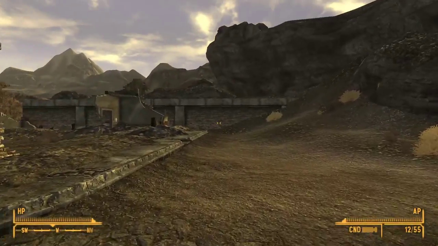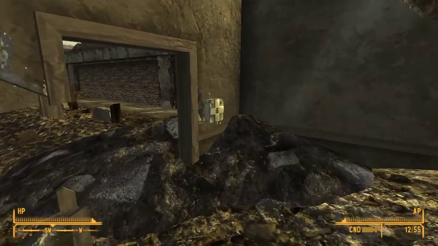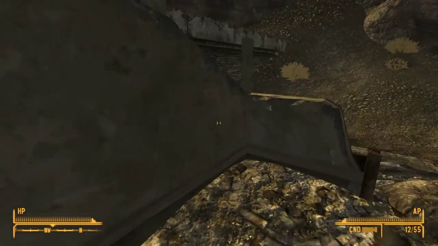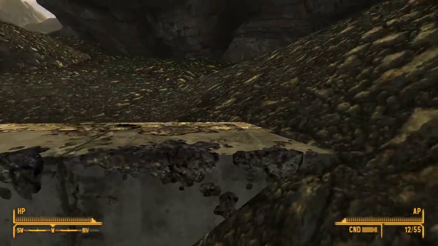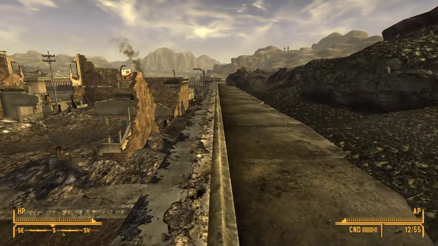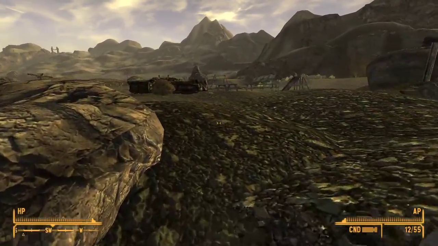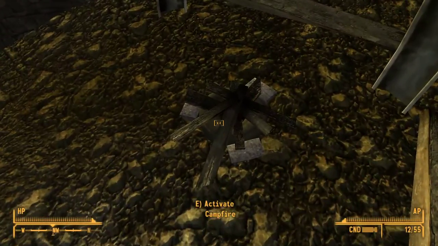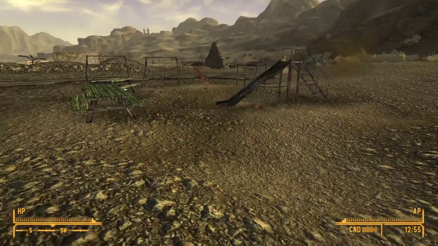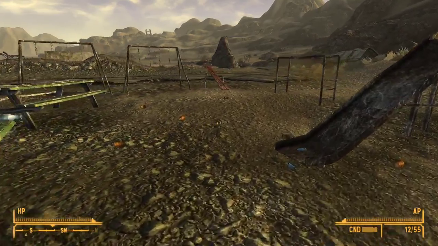I'm not going to be doing really anything that gives me reputation with the NCR right now. I will do it later, but not right this minute. It'll be way later, when I'm done with all the DLCs. The reason being, when you finish the Lonesome Road DLC, you get a specific outfit depending on how much reputation you have with the major factions: Caesar's Legion, NCR, and House.